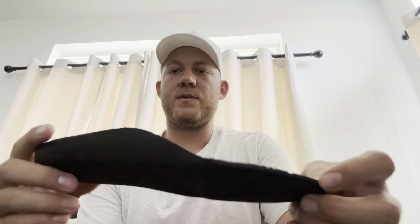But yeah, so the fit is pretty good. I would say they run a hair smaller than true to size, but pretty close to true to size once you heat mold and break them in. And that's the thing, I've only skated these for 4 or 5 sessions so far, so I'm sure if I keep skating them, they'll break in more and expand and get more comfy to my foot.